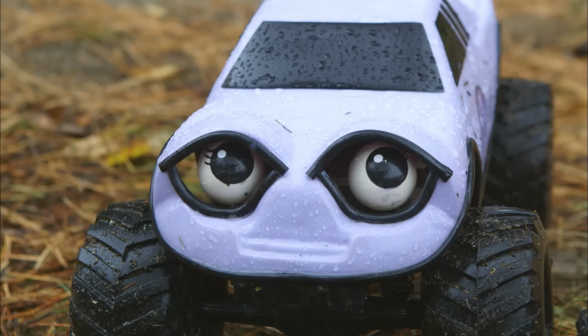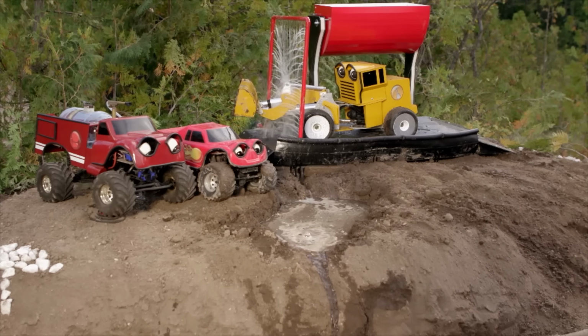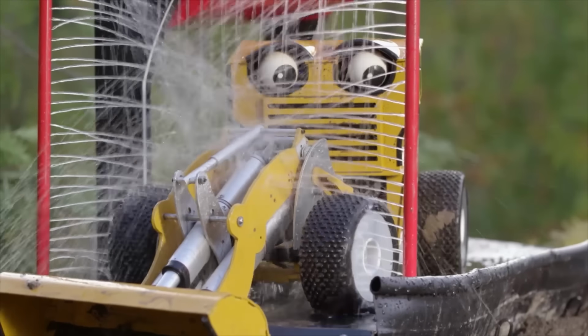Sorry, Phil. The hole is getting pretty full, though. It's filling up fast. Oh, well, he's almost done the wash. Uh-oh. Maybe we shouldn't have put all this water so close to the edge. Well, why, Zack? I think the water might make the dirt kind of weak. This whole section could wash away. Uh-oh, look at it. Oh, yeah. No, it's washing away. Oh, that's a problem.